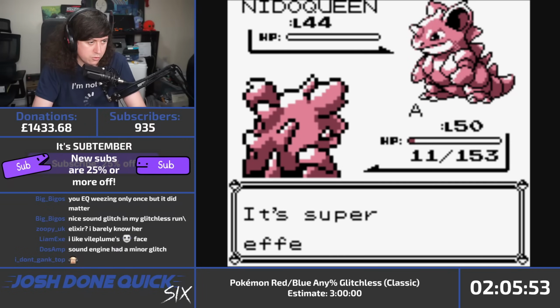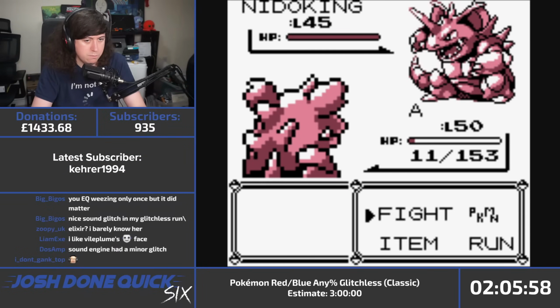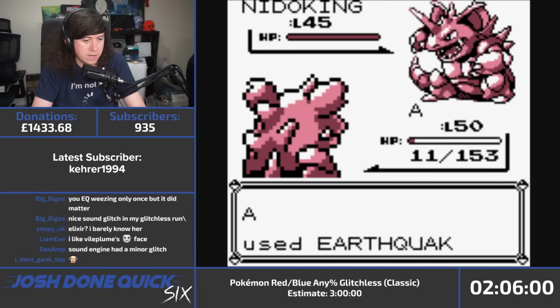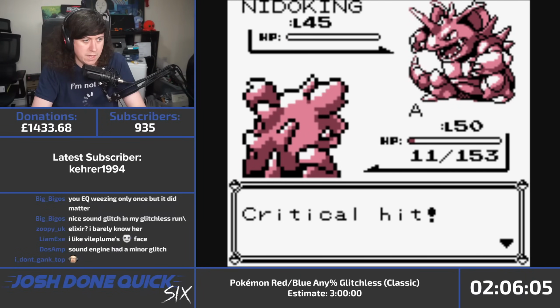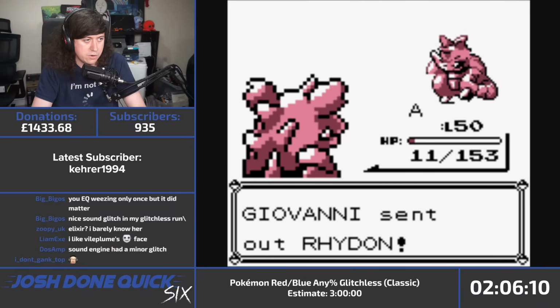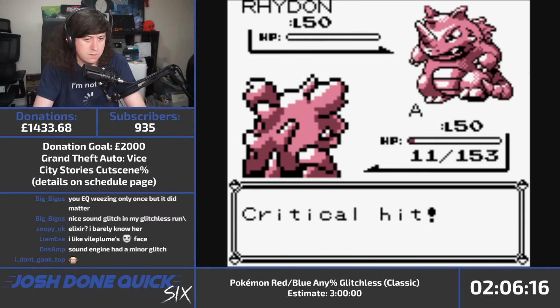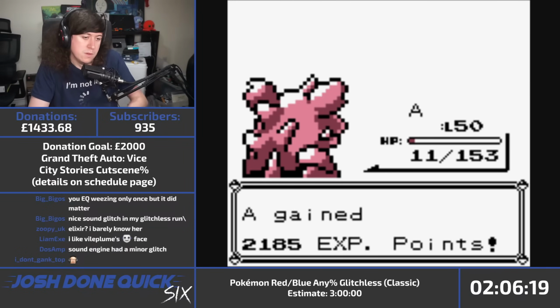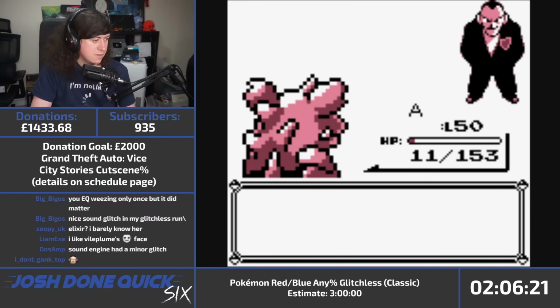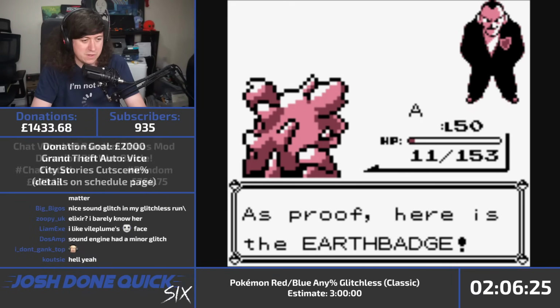Yeah, I need to horn drill the rival 3 times. So that's fine, I can do that. Nidoking earthquake. Yeah, so I can elixir after the rival. Rhydon. Ice beam. He shouldn't kill me? Oh, I crit him. Nice. That crit did a lot. Okay. Good stuff.